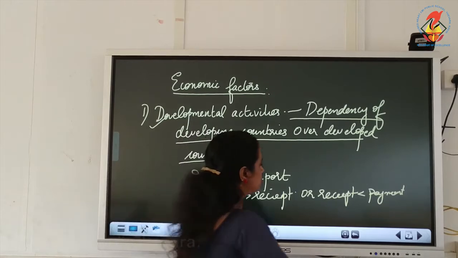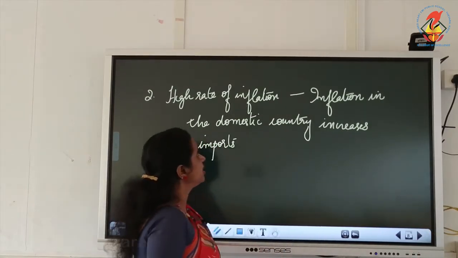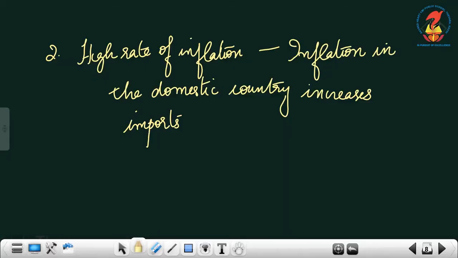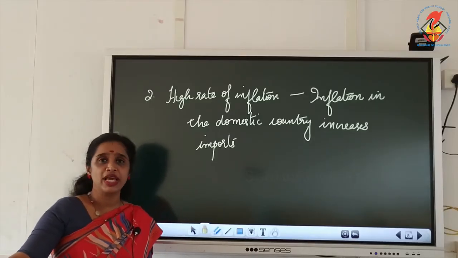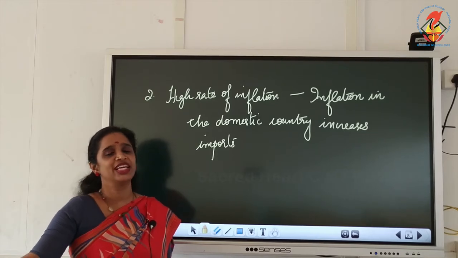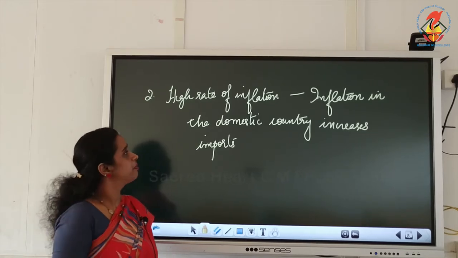Now, we will move on to the next economic factor. The next economic factor is inflation. You know what is inflation? Rise in the price or increase in the money supply in the economy. It is a big problem, right? You have learned about this inflation in money and banking. I have told you regarding the inflation in the chapter money and banking.